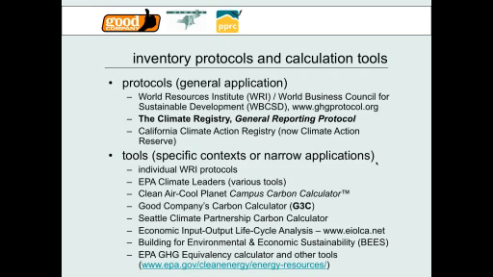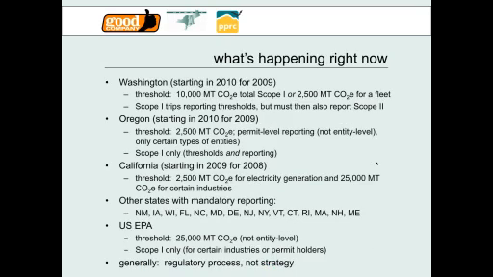But the point is there are a lot of different tools out there for different contexts. Make sure you're using the right one, dig around and ask people questions if you have very specific needs. But there's a lot out there now. I'll say a little bit more about this in the May 12th webinar when we'll focus more on the how-to of greenhouse gas inventories. And I'll just do another very quick note. The Seattle Climate Partnership Calculator that I list here is the one that Michelle mentioned using at the level of PPRC's individual inventory.